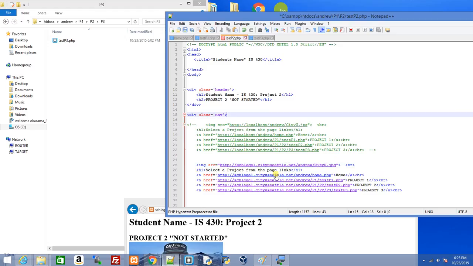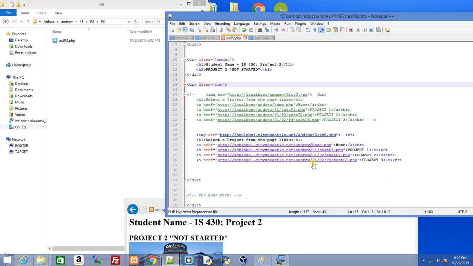Okay, so this is going to point to my image in my Andrew folder on the web server, right? Okay, so all of these should be fixed and good to go.